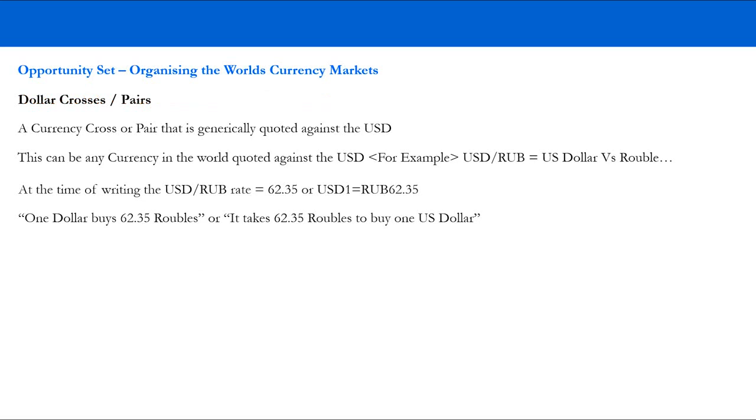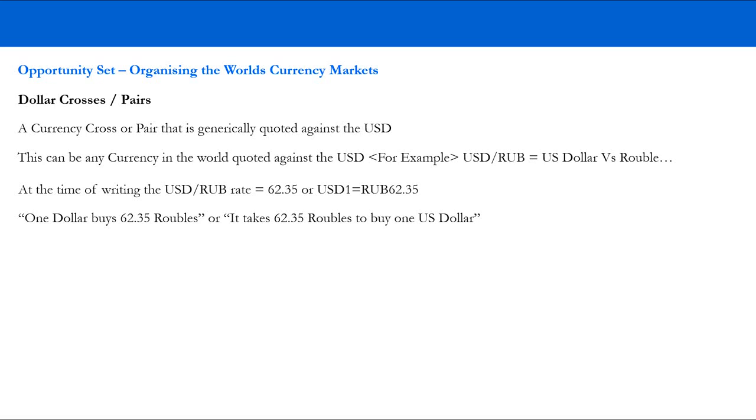Another way in which participants, so conflict of interest participants in the Forex markets, segment currencies, is you will find brokers, investment banks, media outlets, so television, newspapers, online media. Everything tends to get quoted against the big currencies, and the generic one is against the US dollar, because the US dollar is the world's reserve currency. So what you're going to find a lot of the time is everything is quoted against the US dollar, or it's quoted repeatedly against the US dollar, or by default.